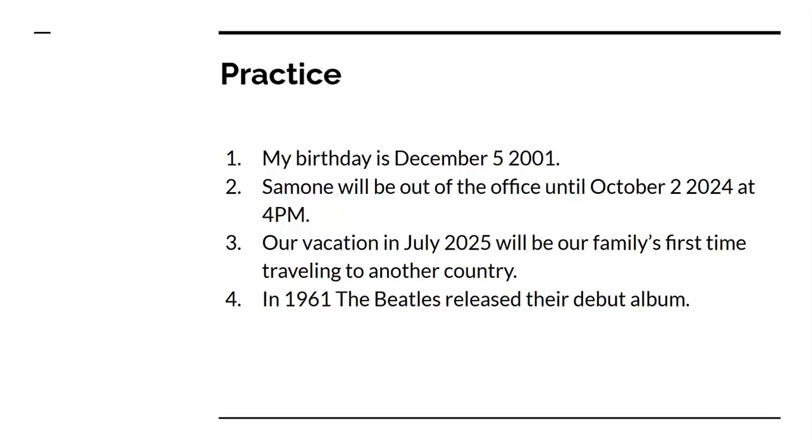All right, again, I'm going to go ahead and move on to number 4, but if you're not done with number 3, please pause the video, put the commas where you think they belong, identify the rule before moving on. Number 4 says, in 1961, the Beatles released their debut album. Place the commas where you think they belong in number 4, identify your rule, and then in just a second, we're going to check our answers.